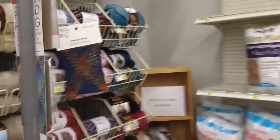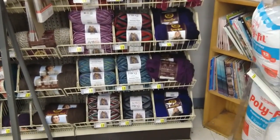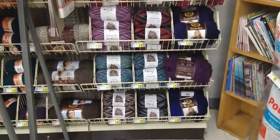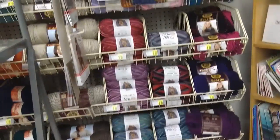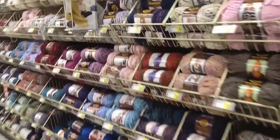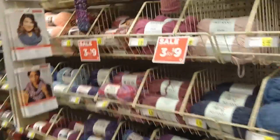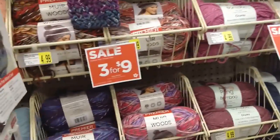This is pathetic — this is the Premier yarn section for the new plan pooling, and it's almost like they just shoved it in here. I waited and waited for this to be in store, and if you remember the past episode I was calling everybody asking them to get it in. That's the display at the end of the aisle behind the ladder. I'm not real happy about that, and I have not bought any from here — so I'm going to buy the plan pooling direct from Premier.